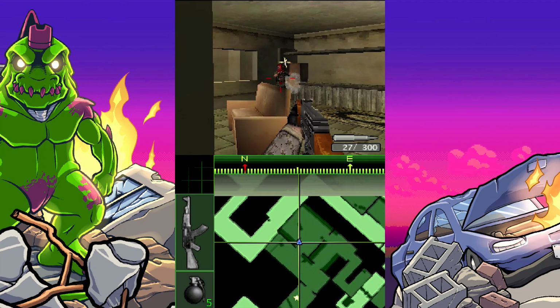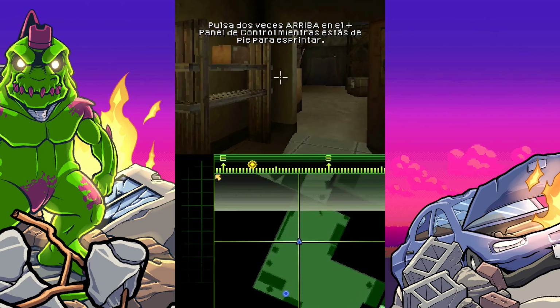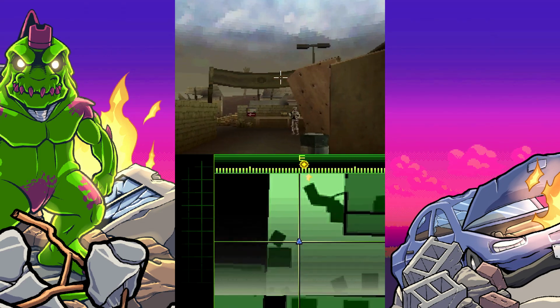But before we get ahead of ourselves, let's take a look at how well they adapted Call of Duty 4 Modern Warfare. The game starts off with a very basic tutorial sequence that, like the main game, sees you going through a number of ranges where drill sergeants yell at you to try out certain weapons and abilities.